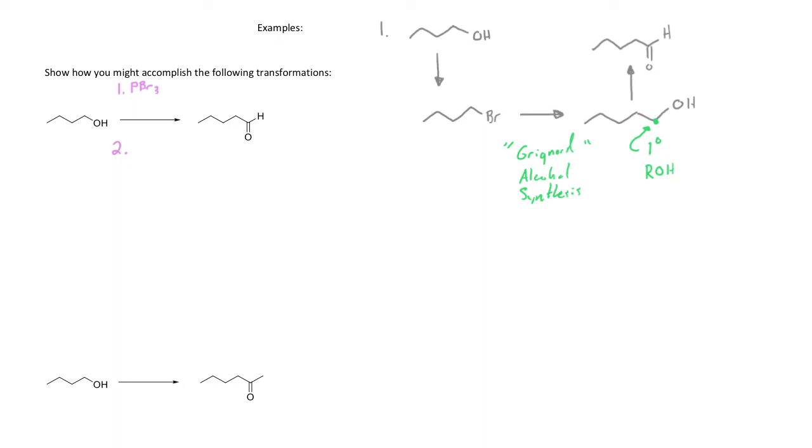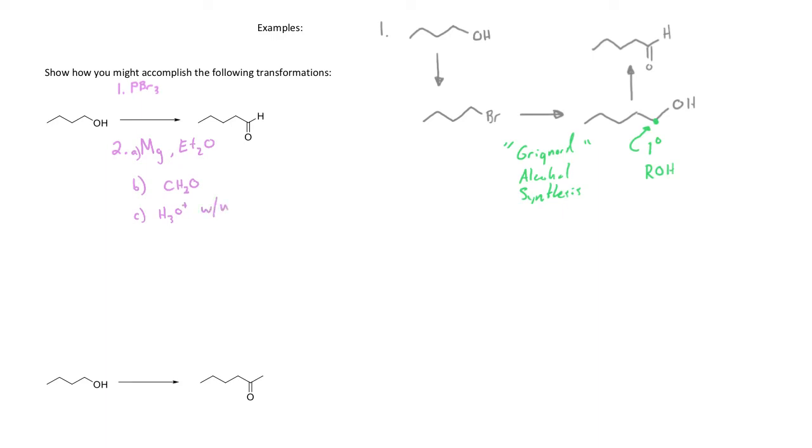Grignard reagent. The first step in our Grignard alcohol synthesis, of course, is to form the Grignard reagent, and that requires us to add magnesium in dry diethyl ether. After that, we add the carbonyl compound and do an aqueous workup. Because we're making a primary alcohol in the Grignard alcohol synthesis, that means we need to use formaldehyde. So first we add magnesium turnings in dry diethyl ether, then we add formaldehyde, and then we do an aqueous workup. And in this way, we will form this particular primary alcohol.